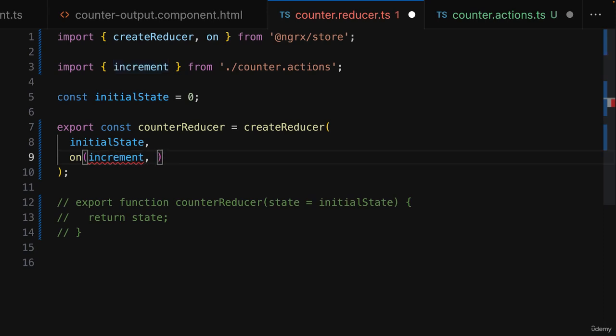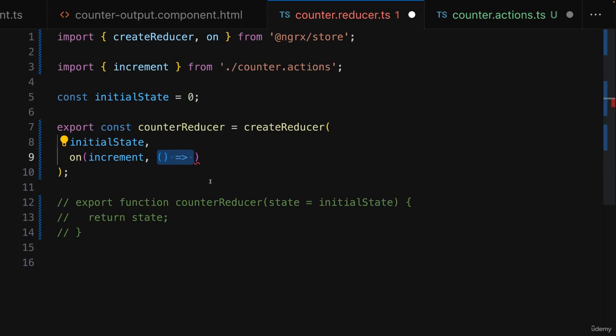But that's not all. You now also must pass a second value to on, and that second value must be a function itself, a function that will be executed by NGRX whenever this action occurs, whenever this action is dispatched.